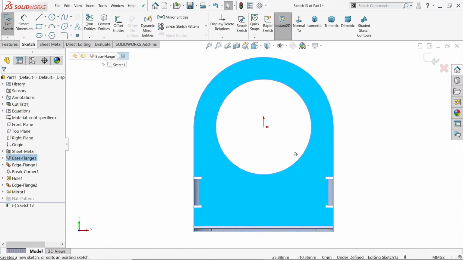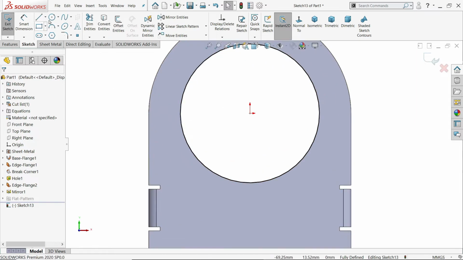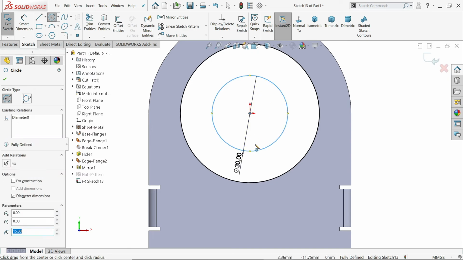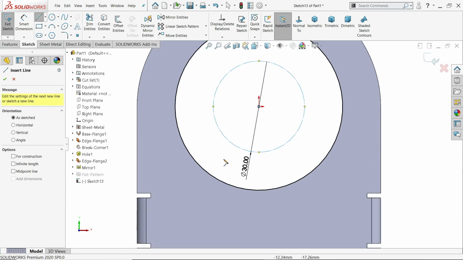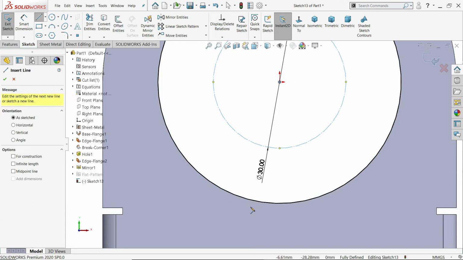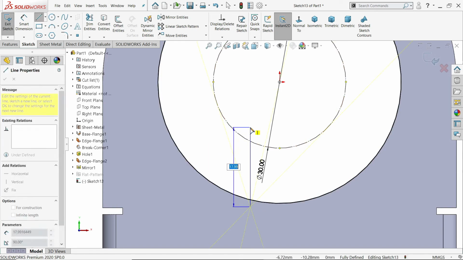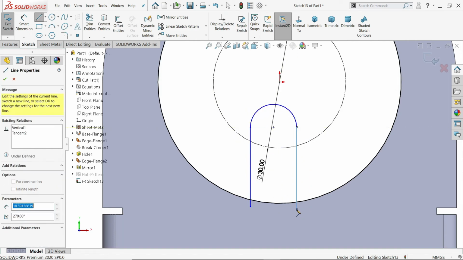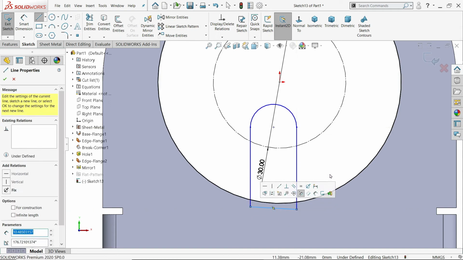sketch. Now I'll click this line, convert entity, so I don't need to draw. Again I am going to take circle 30, click for construction, say yes, line. Now let's create a line, convert entity and connect.